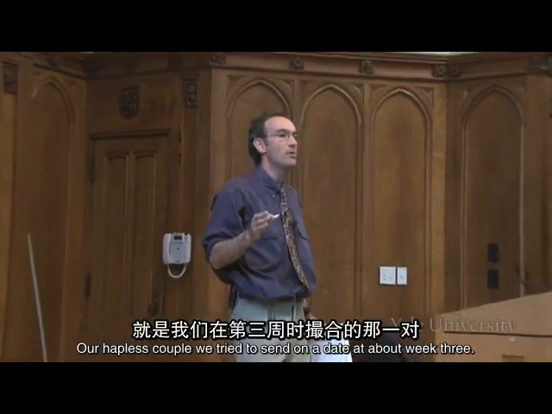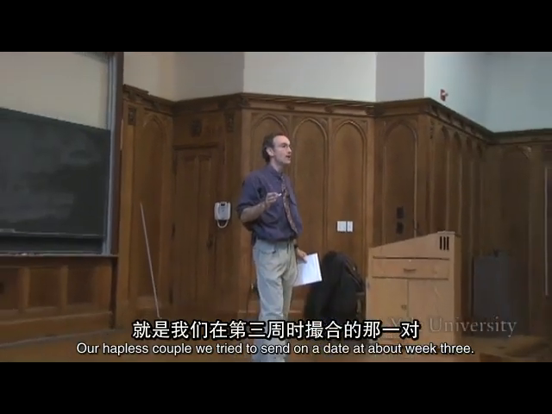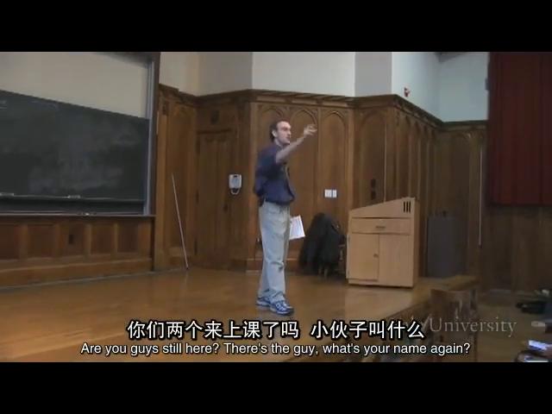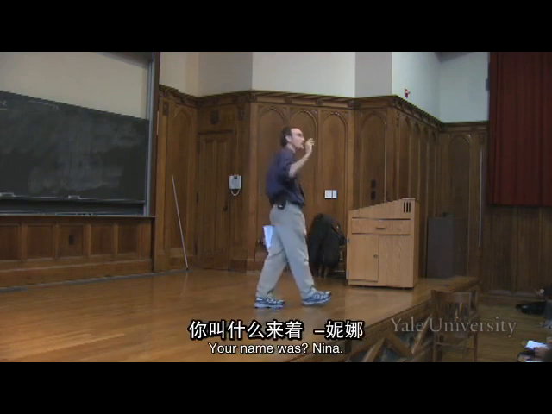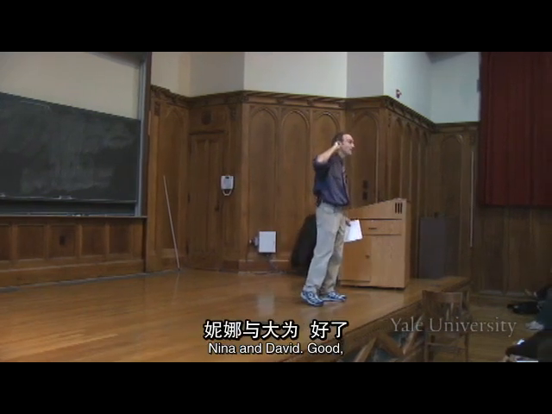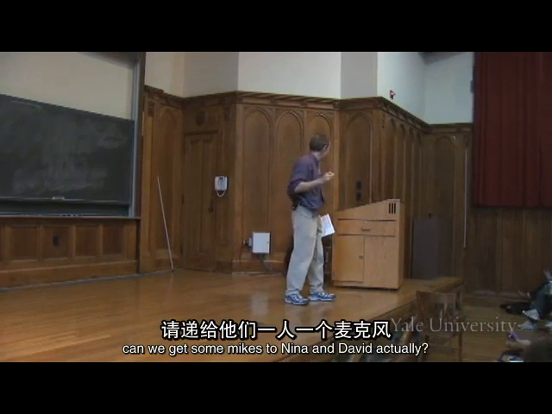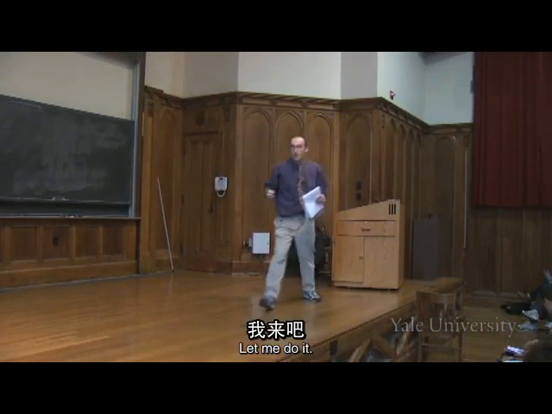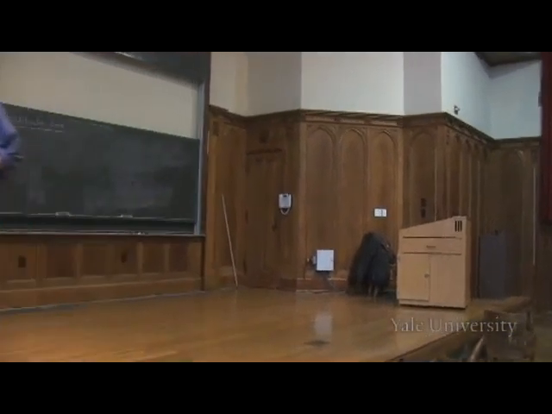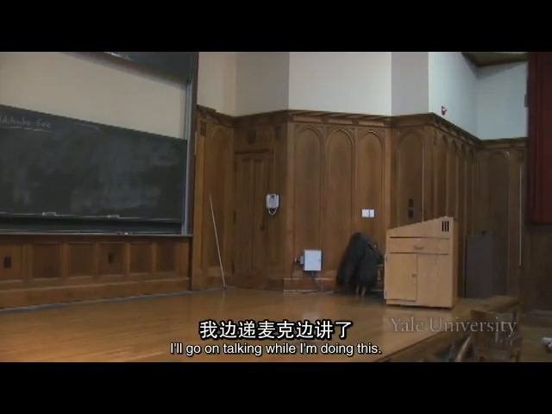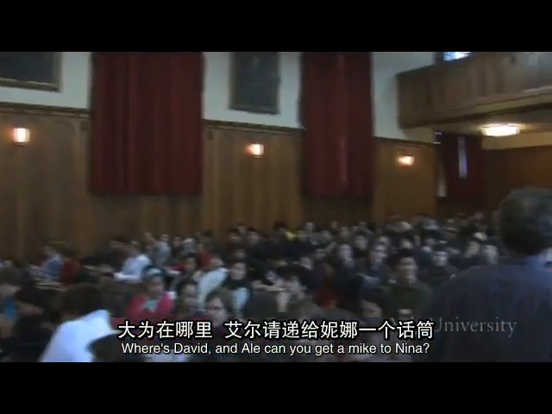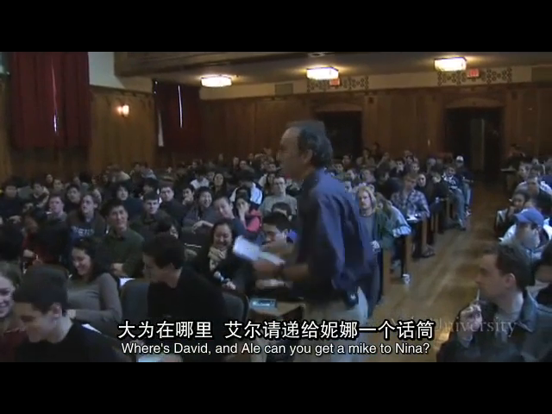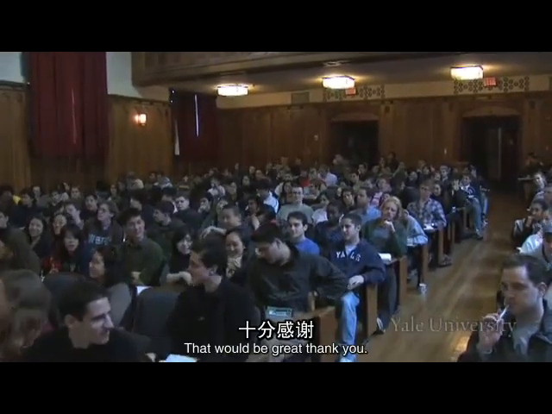And what I'd actually like to find out is, do we still have our couple we tried to send on a date, our hapless couple we tried to send on a date in about week 3? Are you guys still here? There's the guy. What's your name again? David. Is she hiding? Oh, there she is. Thank you. And your name was? Nina. Nina and David. Good. Can we get some mics to Nina and David, actually? Let me do it. And I'll go on talking while I'm doing this, so it's okay. Where's David? Thank you. And let me grab him. Ali, can you get a mic to Nina? That would be great. Thank you.